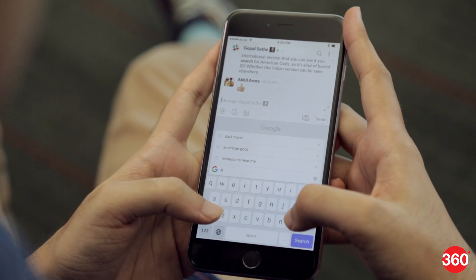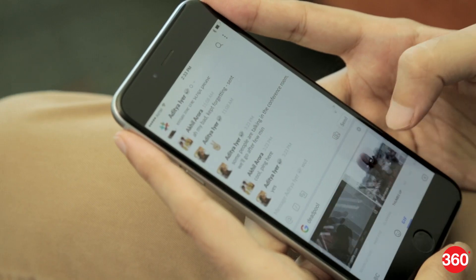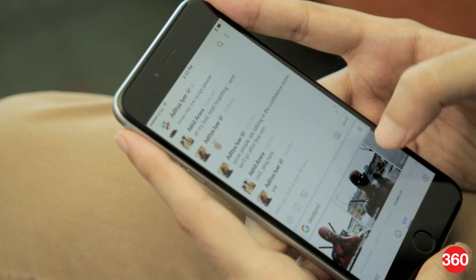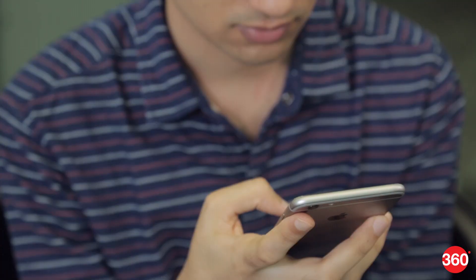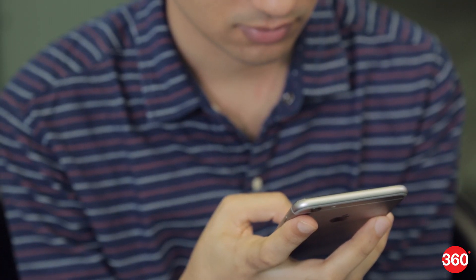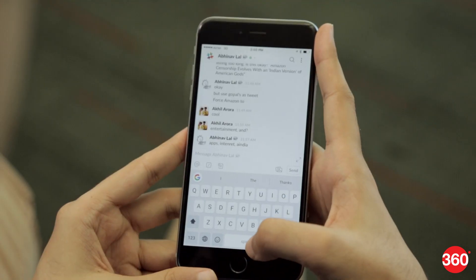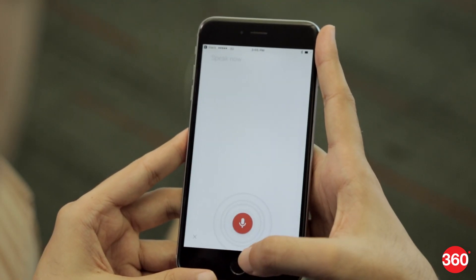To search, just hit the Google icon in the corner or type in any of the recognised phrases. With Gboard's GIF search, you can pick from popular terms — say hi-fi or mic drop — or input your own. Google has even worked out a solution for voice typing on the iPhone to get around Apple's restrictions. It works by sending you to the Google app if you hold down on the spacebar. It's not convenient, but it gets the job done.